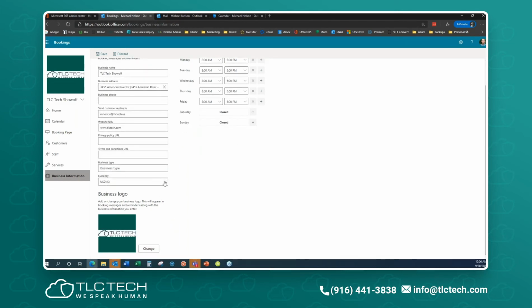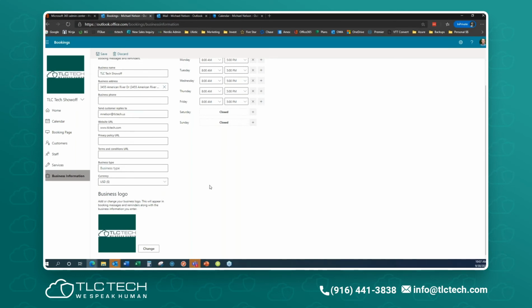Currency. So currency is if you want to list a service. So for example, if you had a consulting business, let's say that we bill hourly, you might want to book with a tier 1 tech or tier 2 tech or a level 3 engineer. We could use the USD currency, and you'll see when we go into setup of the particular services that we offer, that's how you could use the currency there.